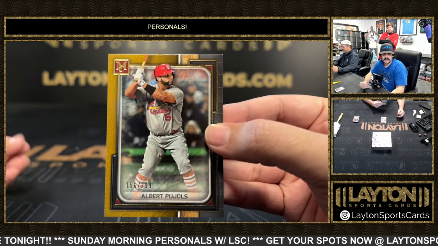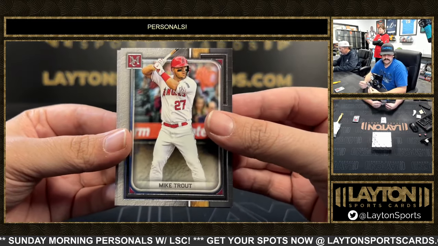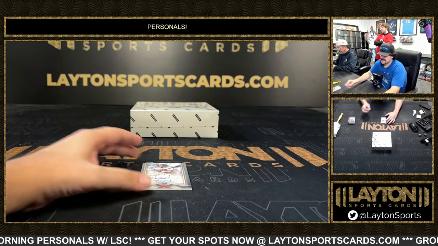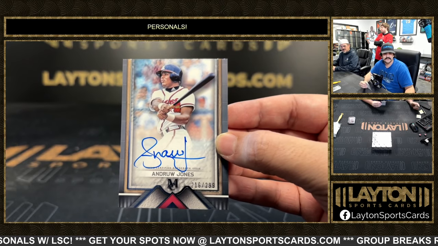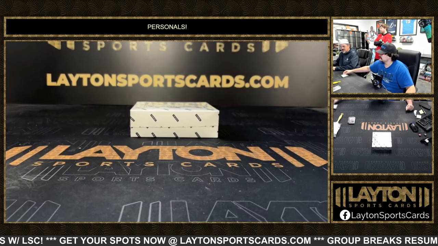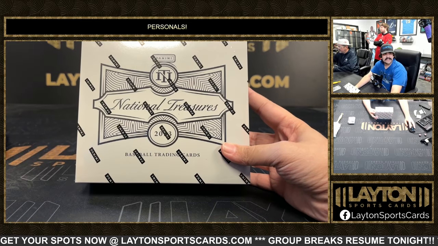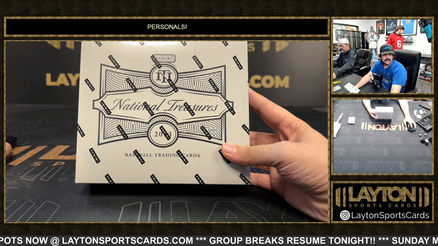Gold to 299 is going to be Pujols, Cardinals. Mike Trout. Got Schwarber and Verlander. And on the back, we have an Andruw Jones, a 299 on the vet auto for the Braves. And last one here is going to be a NT. 2023 NT Baseball. Appreciate you, Mr. Tom. Let's go, Tom. Alrighty, guys.